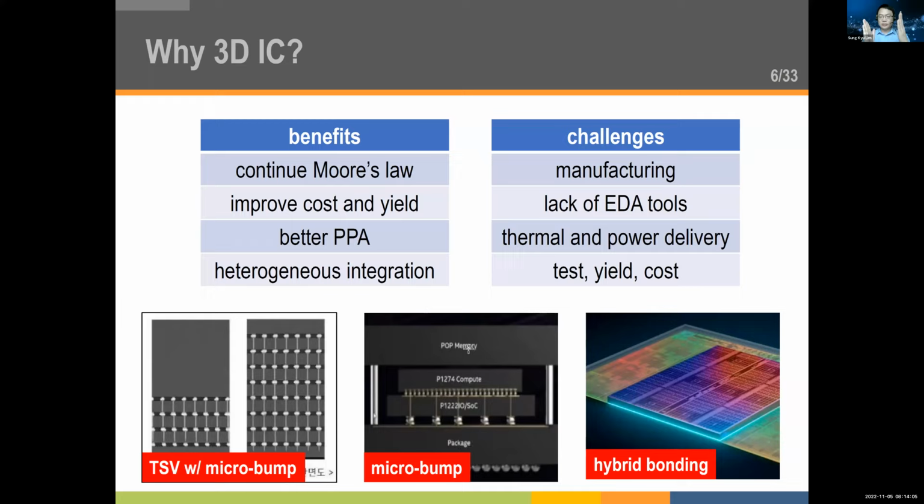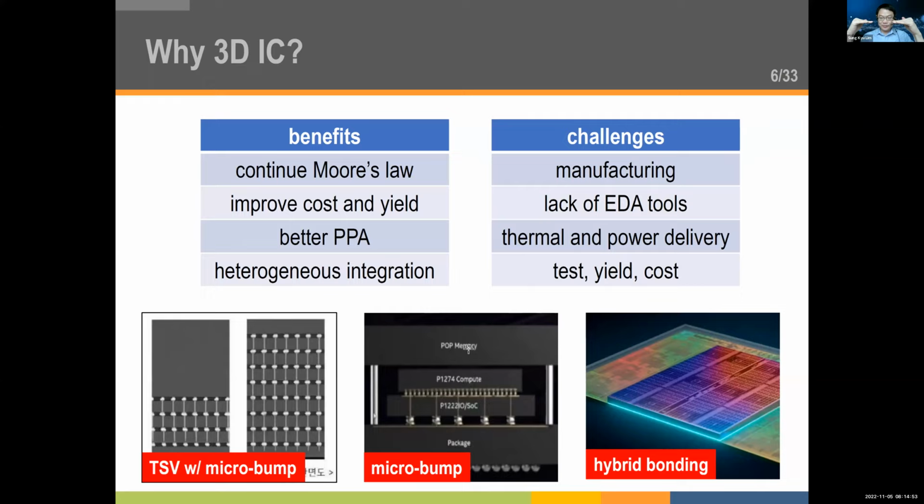Heterogeneous integration. Now you don't need to worry about having a single die SoC that has all these mixed signal components. Analog doesn't need to be 3 nanometer; you can do it with a little bit older technology. SRAM versus logic, they may have different, better optimized manufacturing processes. So let's implement these different components with their own optimized process and build multiple dies, then stack them, instead of having to worry about making everything in the same house.